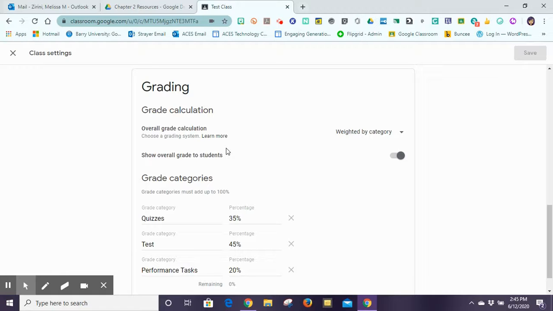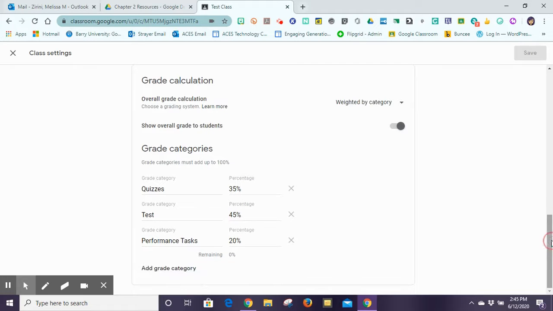progress is in class. Just as well, if they're missing anything, they can see it within the gradebook in the classroom setting. So you are able to create the gradebook and weight it just like you would your district gradebook if you have weights. So you're able to set it as weighted by category, or you could just do it by total points if you're just doing assignments. And you can decide whether or not you want to turn on that grade to show overall to each of the students. They can't see anyone else's, they can only see their own in their gradebook, but it does allow them some idea of how they're doing in class. So that really is up to you.